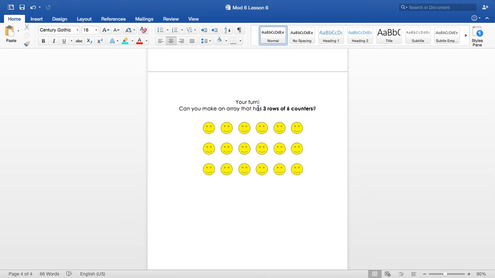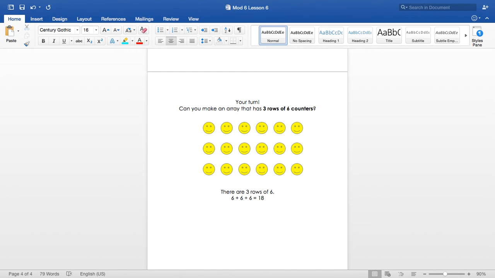So there are 3 rows of 6 in my array. I hope that yours looks the exact same. Now with this, there are 3 rows of 6. Therefore, I need to add 6 plus 6 plus 6 gives you a total of 18.